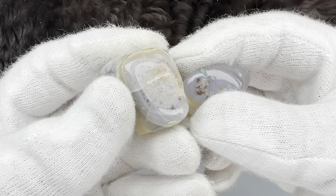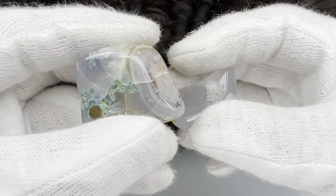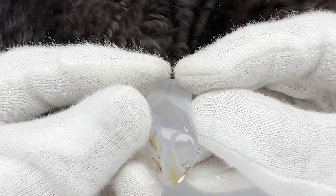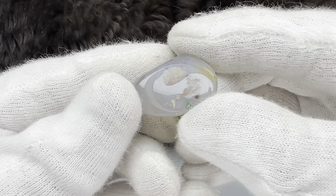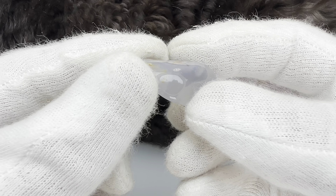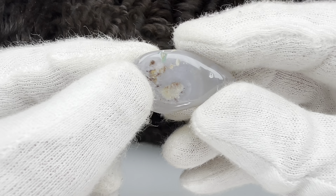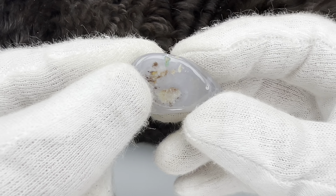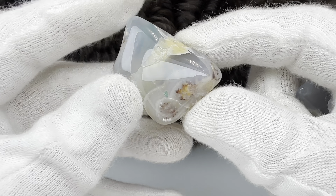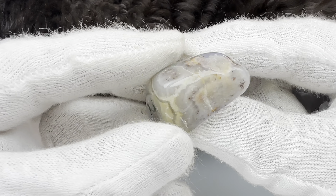Well, our mystery agate — that sort of greenish agate — turned out like this once it got cut and tumbled. What do you think? Let's take a closer look here. This is the smaller half, of course. Not a whole lot to look at on this side — just a nice pretty chunk of chalcedony, I suppose. Maybe a little bit of banding in there, and there's that green popping up again. I'm not sure what that's all about. The other half offers a little bit more, I think, including this side, which I like a lot.